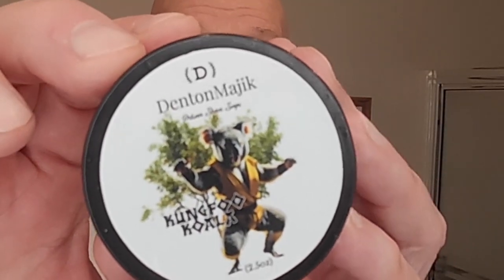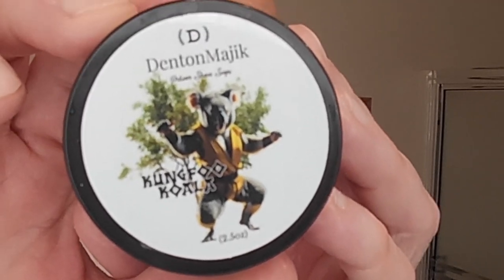Brand new shave soap in the shave den from Mark Denton and Denton Majik. My thanks to Mark for very kindly sending this along and allowing me to share it with all the viewers out there. This is Kung Fu Koala. My gosh, does this have a kick. It has eucalyptus, menthol, tea tree, and camphor. And boy, will this wake you up in the morning. Absolutely has got a kick.